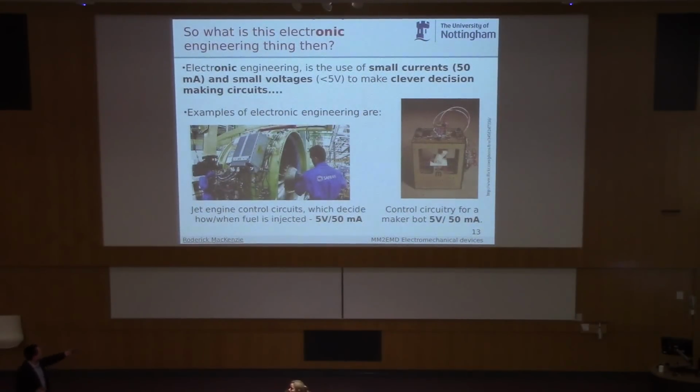So all general electronic devices run at like 5 volts, 50 milliamps, so not enough really to kill you unless you're really trying. Here we've got a massive jet engine, the Rolls-Royce jet engine or something, and on the side of it we've got this box bolted on, which is the engine management system. This makes sure that the engine's running optimally all the time. In there, there'll be computers, processors, digitizers, all types of smart electronic devices running at 5 volts, 50 milliamps.